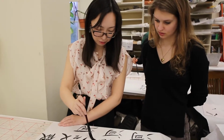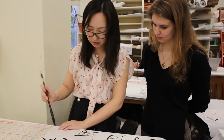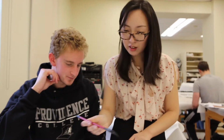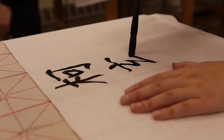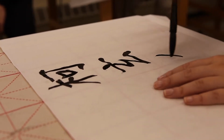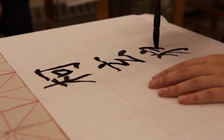They not only learn about what was created in history, but also have a chance to gain hands-on experience of creating Chinese calligraphy on traditional Chinese paper. The calligraphy session was among my students' favorite part of this class. They get a chance to create a unique Chinese name for themselves and practice them in a studio session.